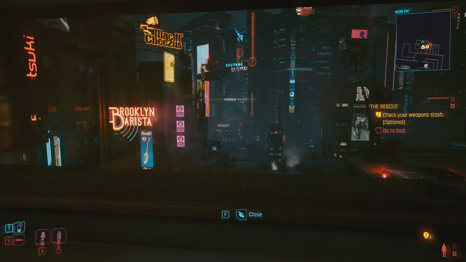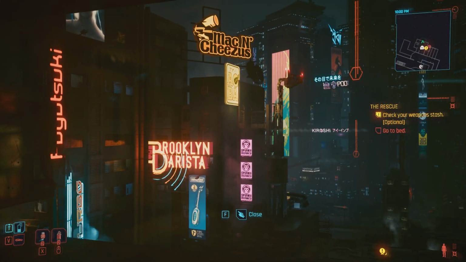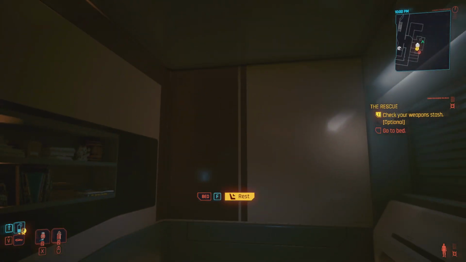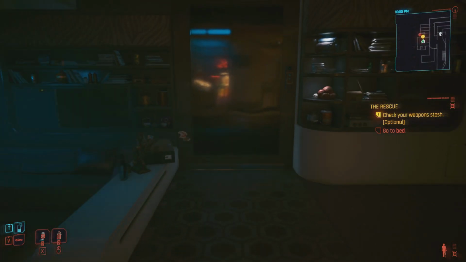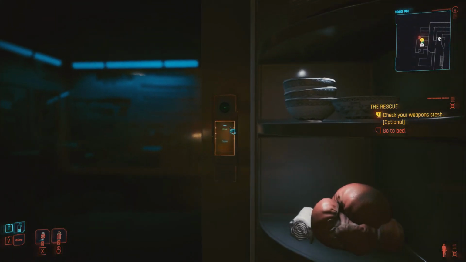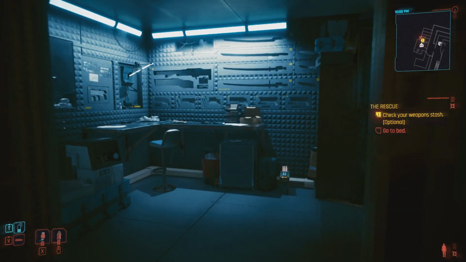Ooh. Oh, I actually can open the window. Well, that's much better. Look at this view. That's actually kind of nice. Yeah, this is apparently my bed. Now, according to my quest marker, my weapons stash is somewhere over here. Oh, okay, I need to open the door. There we go.